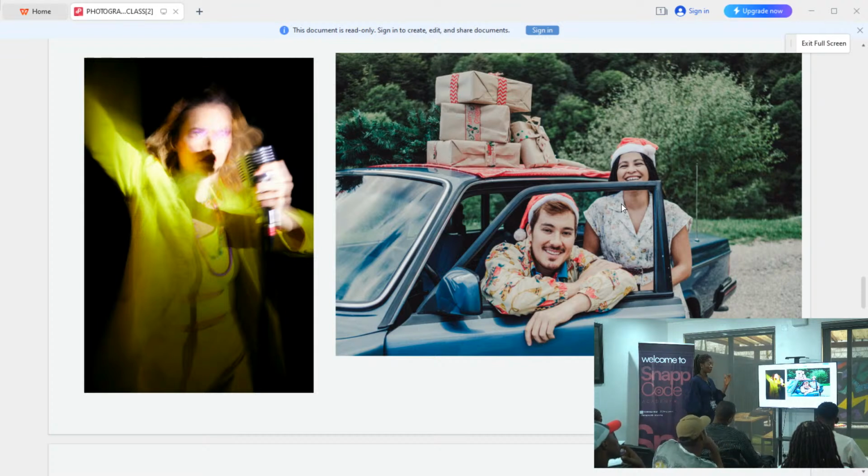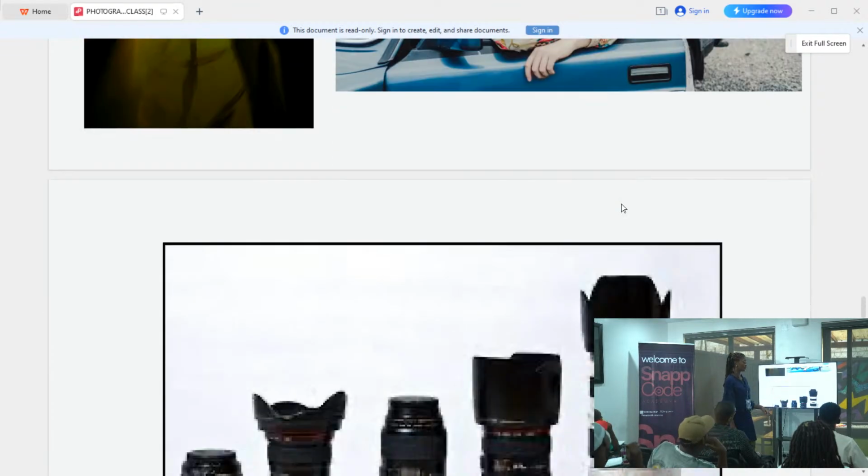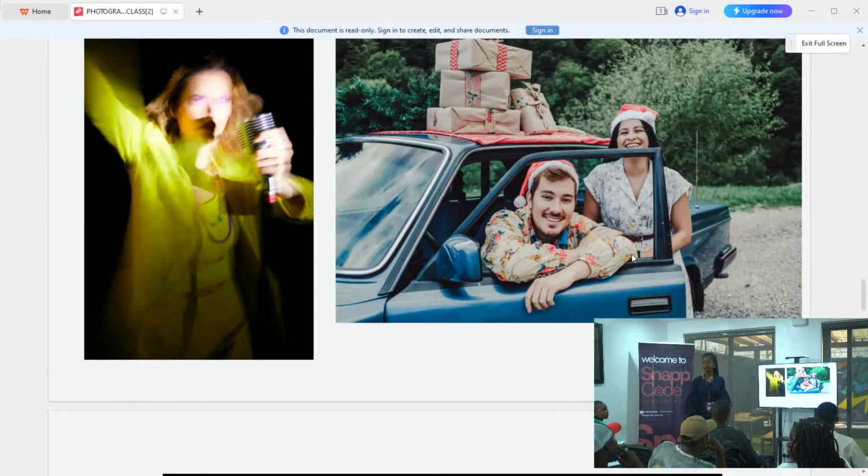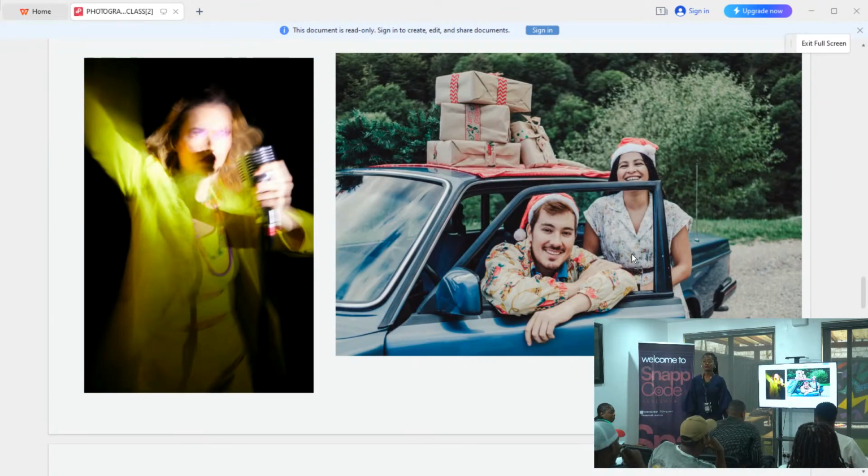So it means that your picture will most likely be overexposed. But you now need to balance it out with your ISO and your aperture to reduce the amount of light that will come into your camera. This is also the same thing. Please, you can just stay here. Talking about balancing your aperture and ISO, you have to do the same thing before taking the pictures. Yes, after taking the picture, you can actually get it correctly.